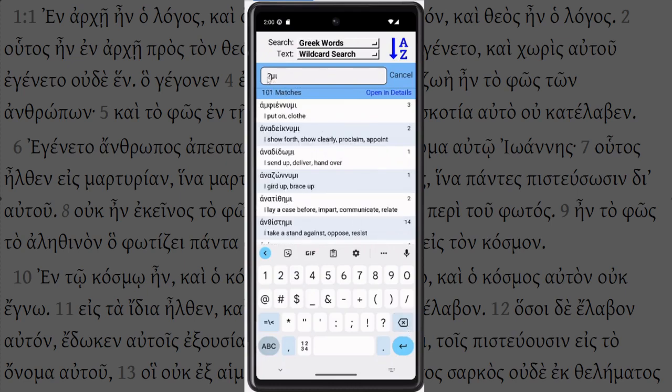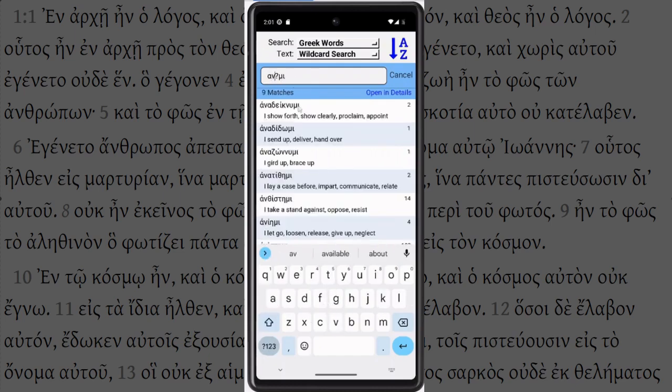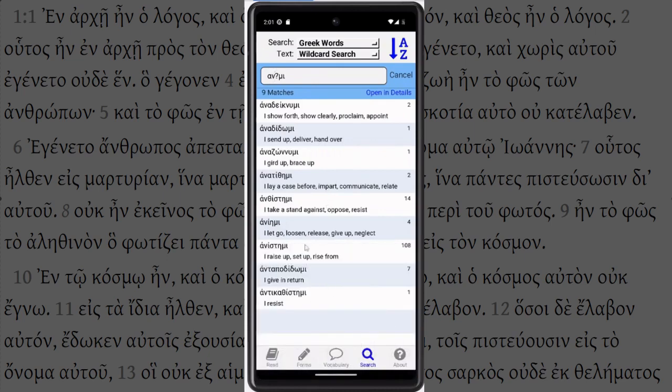Now, remember what we said? We wanted to find all the ones that began with an alpha. So I'm going to put an alpha and a nu, a wildcard, and mu iota at the end. I'm going to drop my screen here so you can see. And sure enough, all these begin with alpha nu, and all of them end with mu iota. So this allows you to form any kind of search you want. You can use as many wildcards as you want. But you have to remember, the program isn't going to add any for you like it does when you do the other searches. You've got to put wildcards.